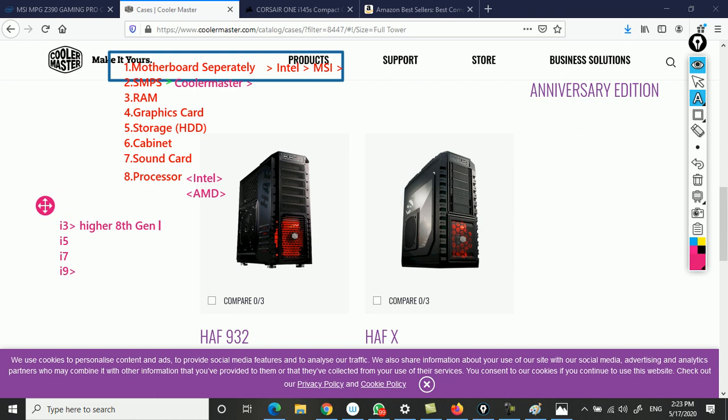And once you go through all the processors, you will also check how many cores there are. The more cores, the better it will perform, so that is very important.